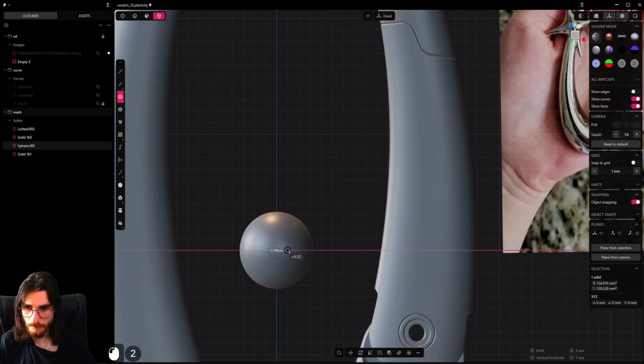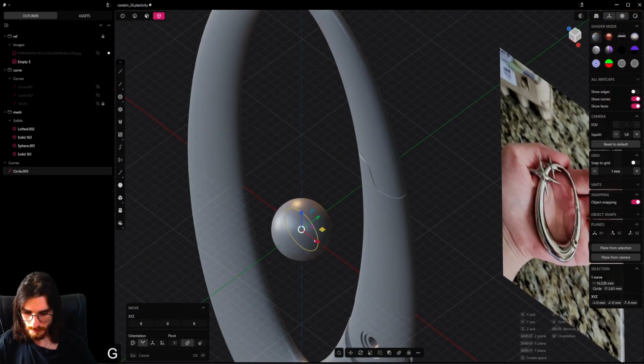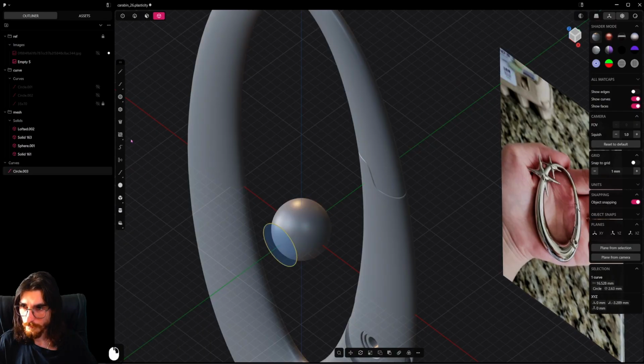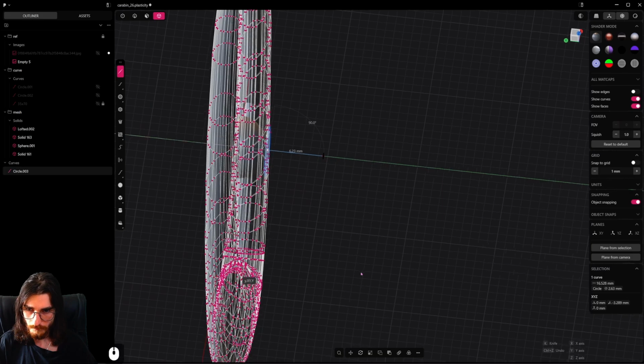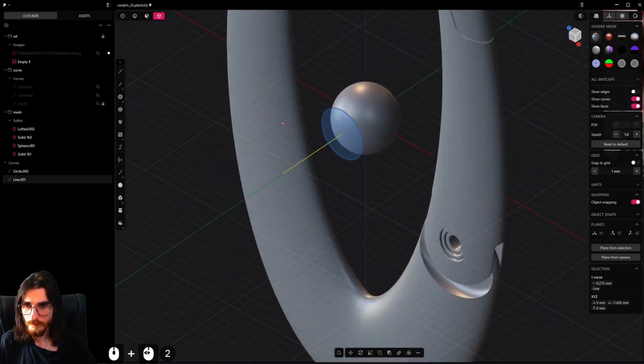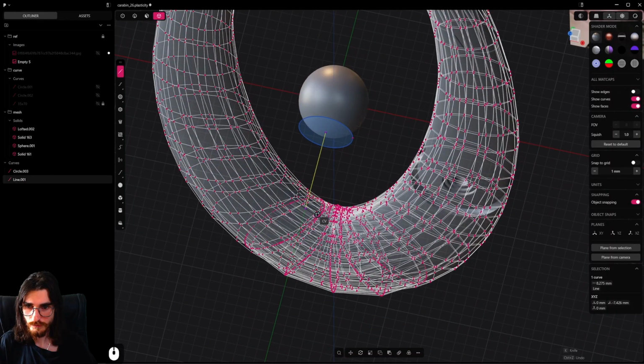A circle here, like that, I think. Let's move it here. Let's drop something like that. Right click to apply, and let's do the same, but from the top here to this side.